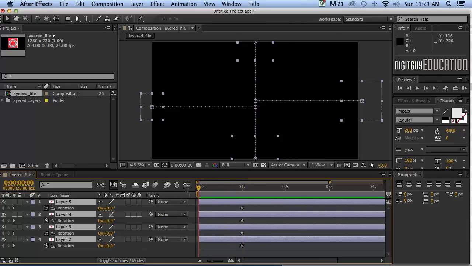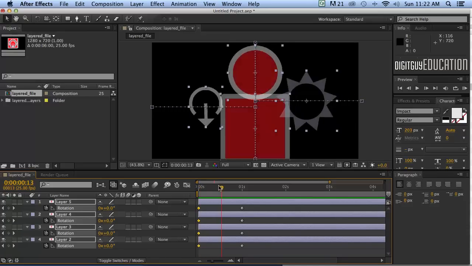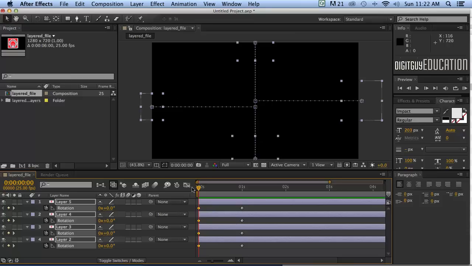So what I'm going to do is, rather than click here, I'm just going to click over in this area over here. You can see, if I click on one of them, it'll give me a keyframe. And that's just a way of basically copying this keyframe here. So nothing's changed. Right now, nothing's changed. As you can see, there is no rotation. And rotation is a bit tricky to start to understand.